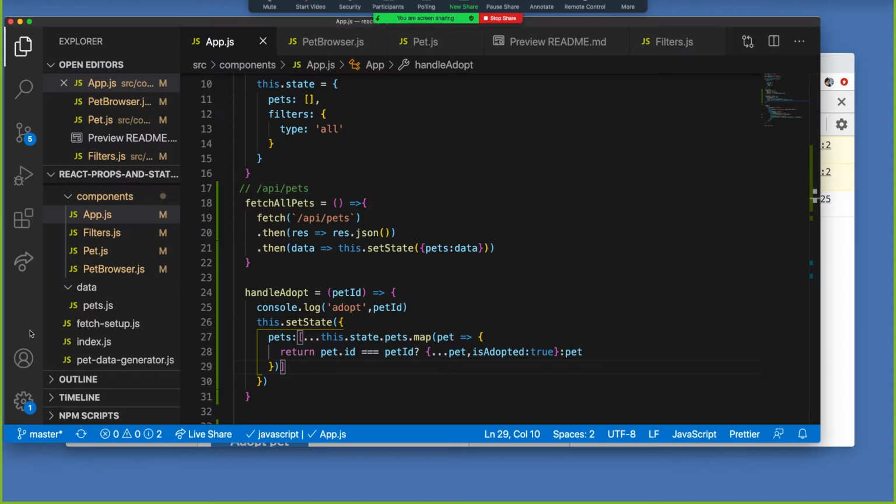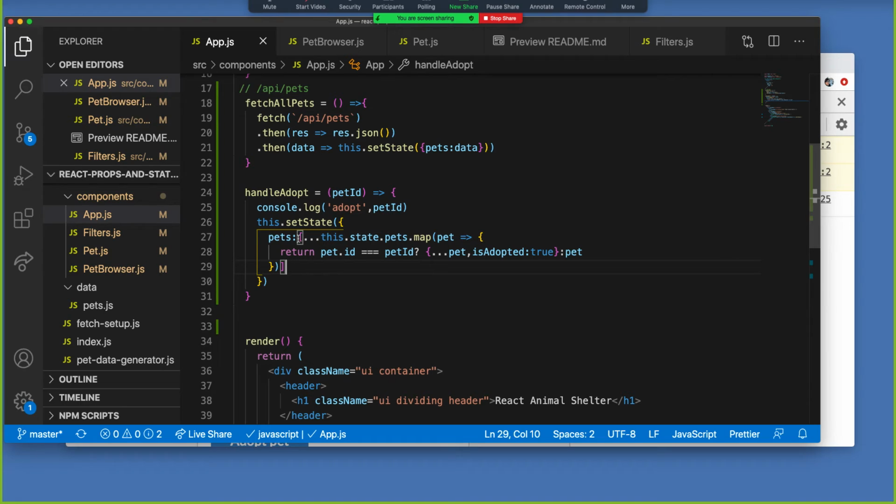Can we go over that ternary statement again? Of course. We can go over this entire thing. So once we set state, inside we're going to target pet from the state we're updating. We're making a copy of the state, but before this gets spread out, we are going to map over our pets array, specifically currently in state. In our pets array, we are going to do this ternary. And with a map, when you're mapping over something, the item that you are changing needs to be returned.